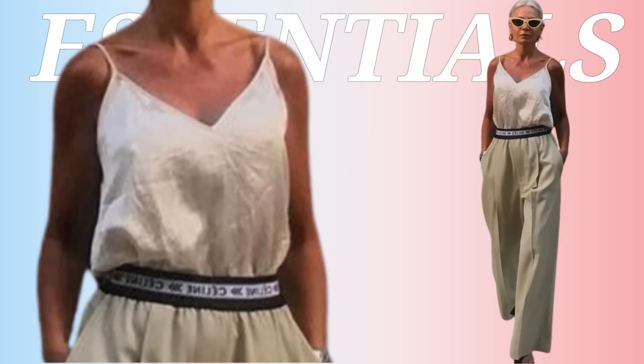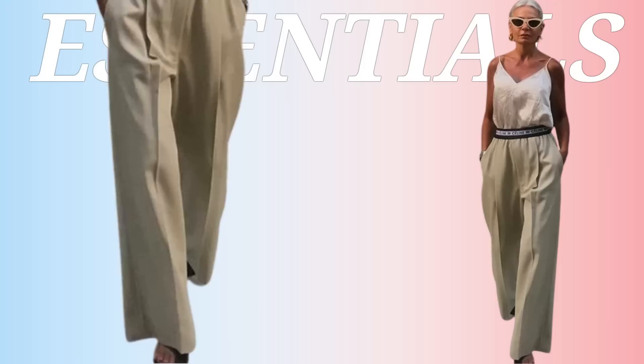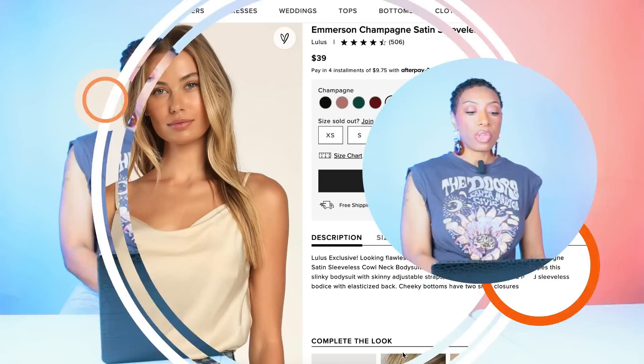This is our girl — she's back with a vengeance! I love her style so much because she's older but does not let that hold her back in fashion. She has a nice satin camisole in a champagne color, Celine trousers with an elastic contrasting waistband — really nice touch. To play up the black in that waistband, she has sandals where the big toe is covered and other toes are exposed. And to elevate — cream-colored sunglasses.